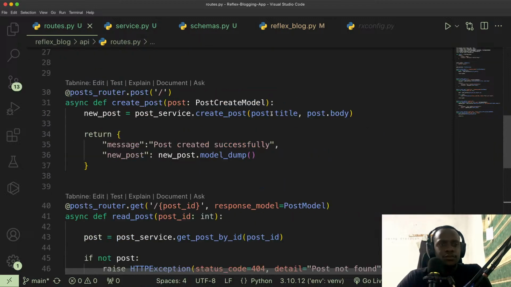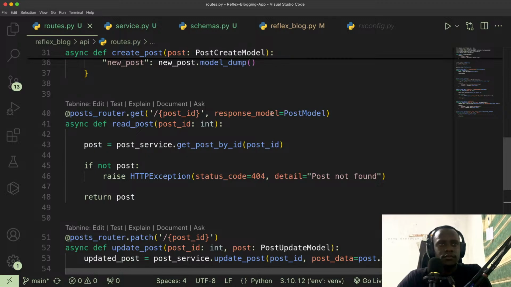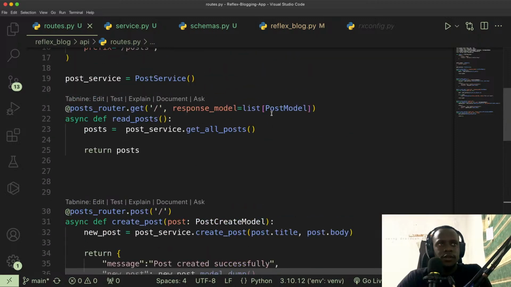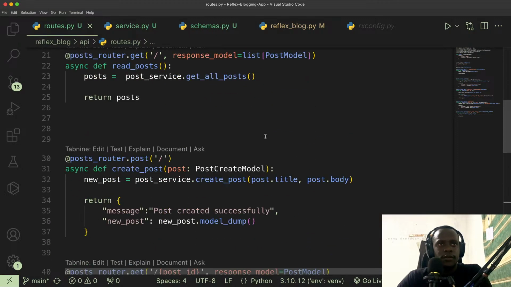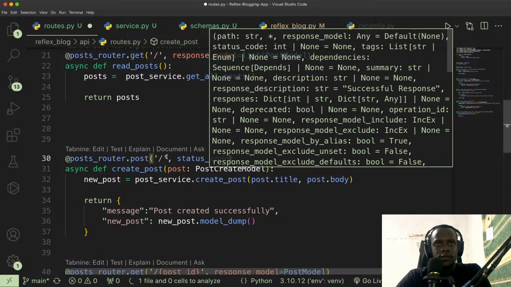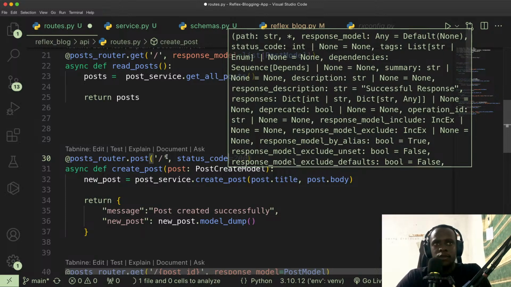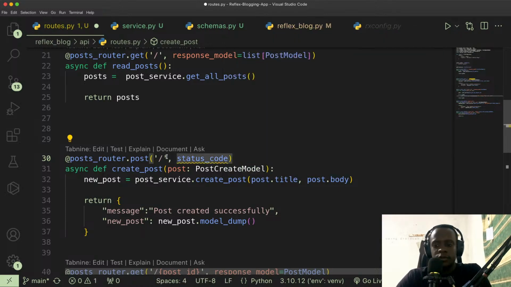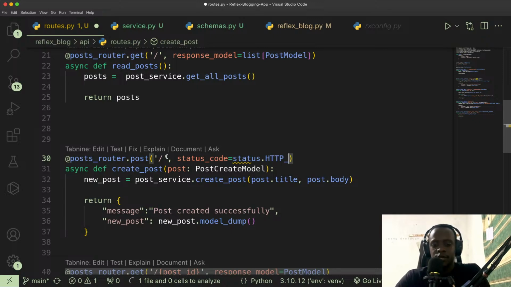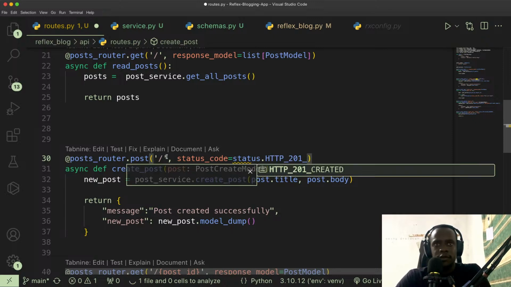I also need to, so let me see what is happening here. I guess I have to also provide a status for this. So it's going to be status code, and this is going to be status.HTTP_201_CREATED.